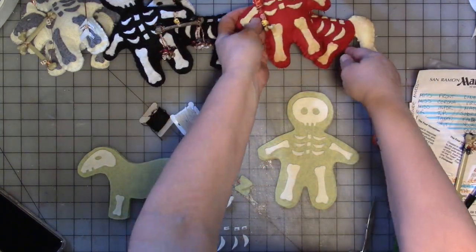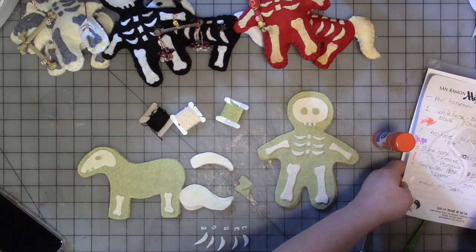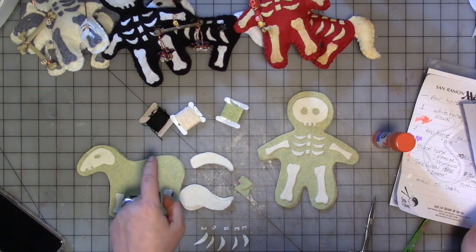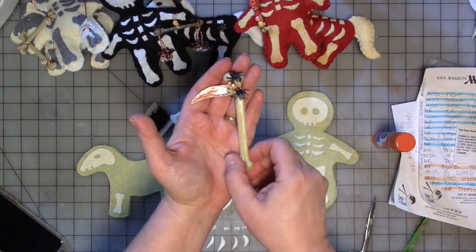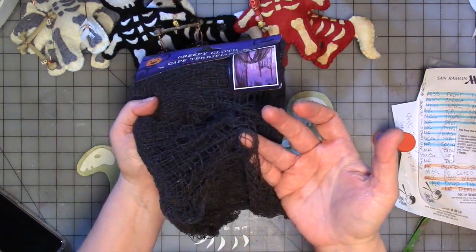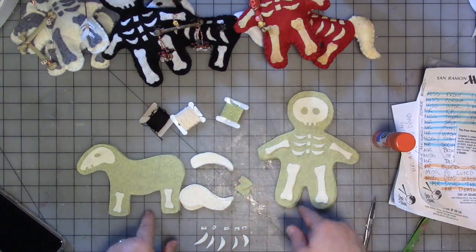And then for Death, my notes say a pale green horse, and then I'm going to put him with a black cloak and a scythe. Here, I've already made the prop. I'm going to use some of this creepy Halloween cloth for his cloak. And I've made the horse and riders the same color.